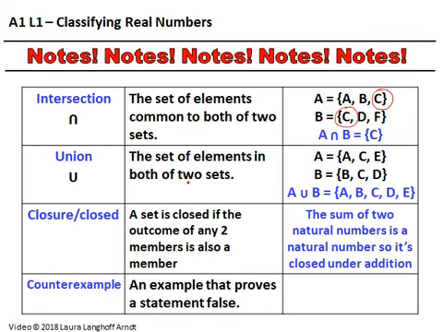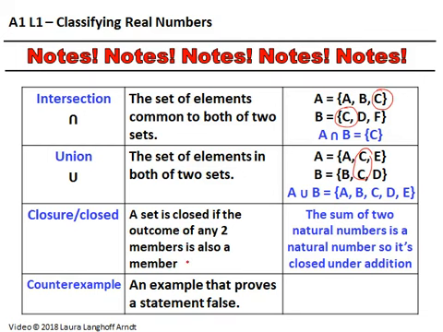Now the union is just everything everywhere. It's like everything in both suitcases, 2 boxes. We just dump it all in a pot and make a big soup out of it. And the union is just a big U, that symbol. And so you say the union of A and B, here's our A and B, is A, C, E, B, and D. Or you could put them in order, A, B, C, D, and E. And you don't have to write the C twice. You can just put it one time.